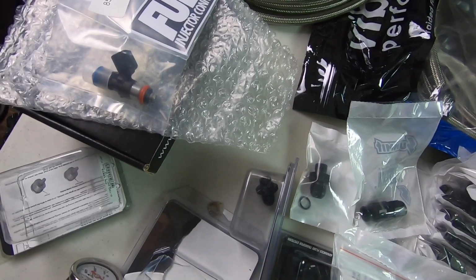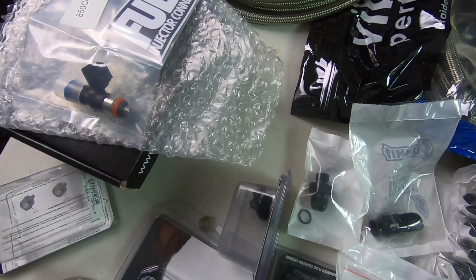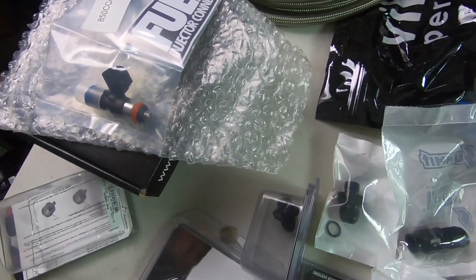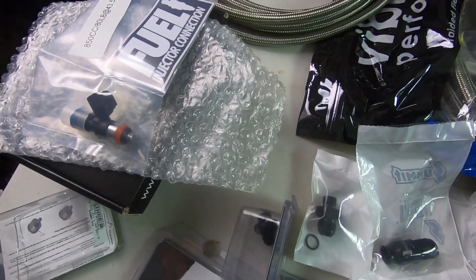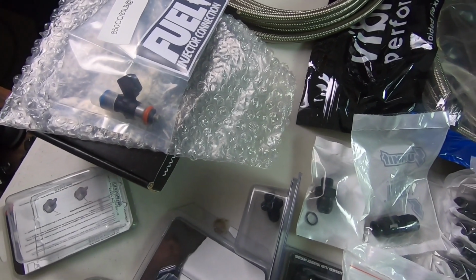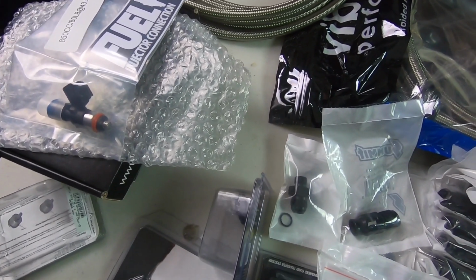I originally planned to do this with meth. With meth, you have less fuel requirements because you have the meth injected, so there's not so much demand on the fuel system. So I may be pushing it, but we'll see how this goes. I have some friends that are running very similar setups for this horsepower range on E85. I talked to the tuner, and it looks like this is going to work.